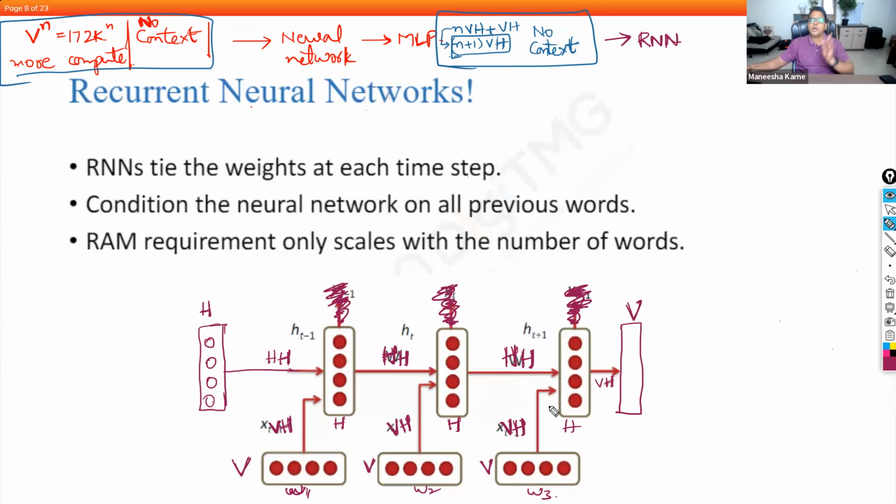So all the previous words, information of that, is getting carried forward. It's not getting missed out. So the problem of no context, which was with traditional MLP, is solved. Now the previous words are saved in memory, and the context is maintained.